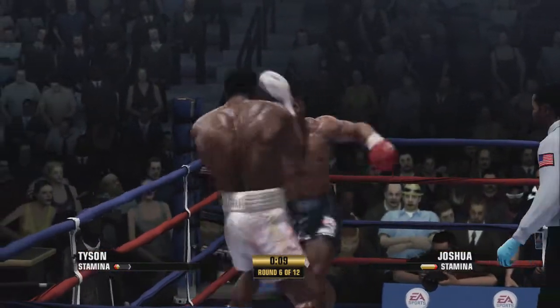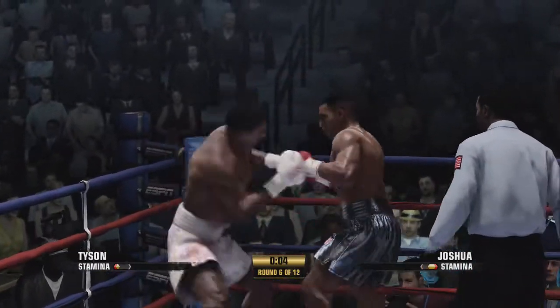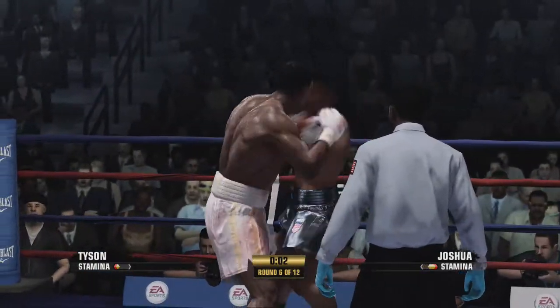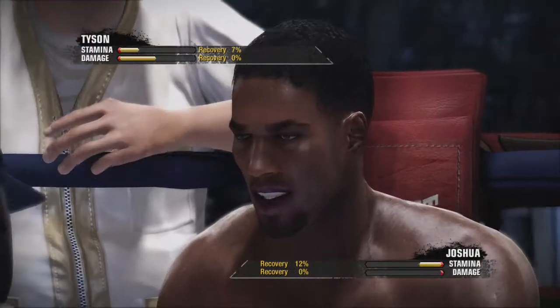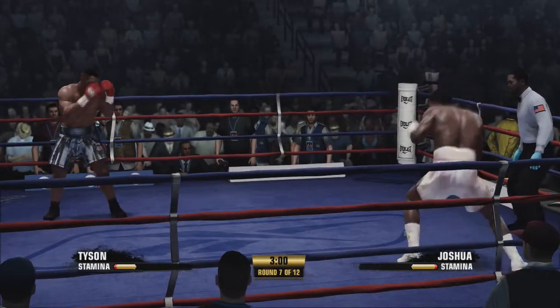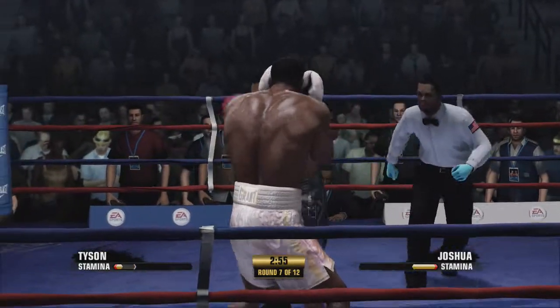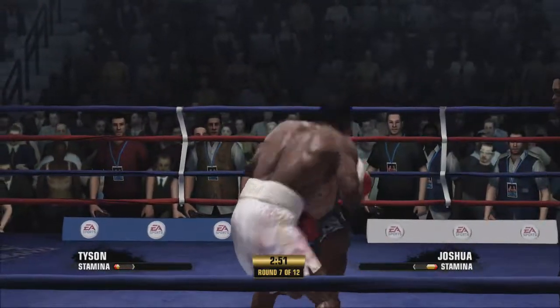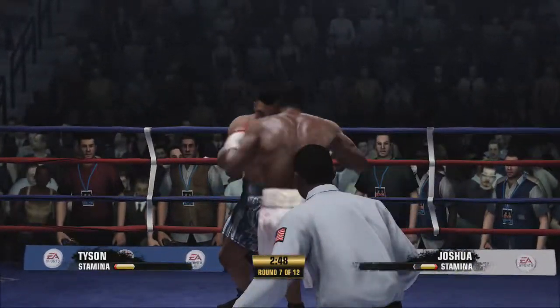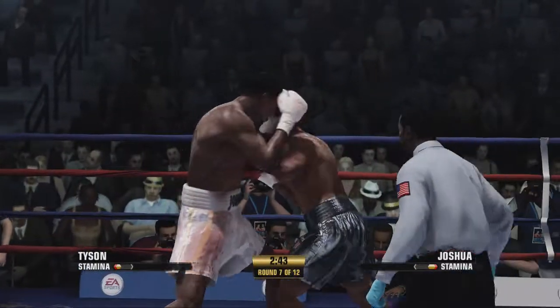Final 10 seconds of the 6th round. Let's see some more head movement. The Lions' corner has been in positions like this with other fighters, and sometimes it doesn't go your way. You get a moment to gather yourself here. You're leading on the scorecards, but you still have to stand up and deliver. Oh, he took some damage, but he gave some back with the right hand. Do that again. Good. Do that one more time.